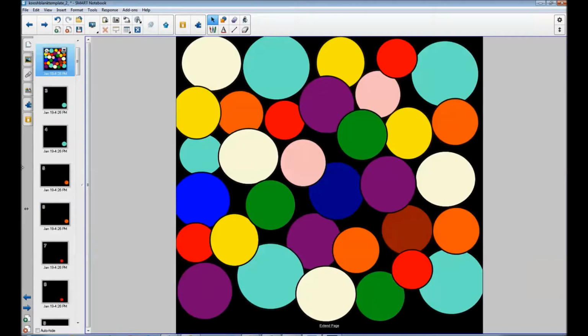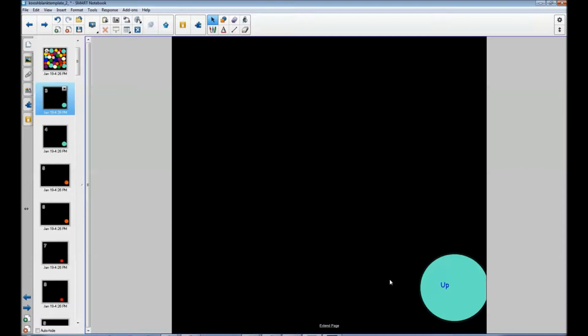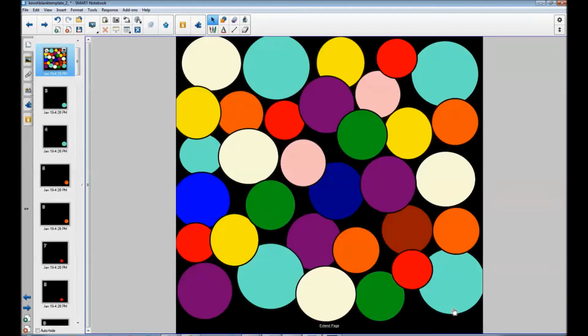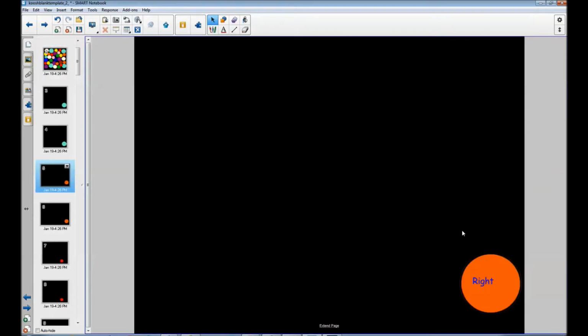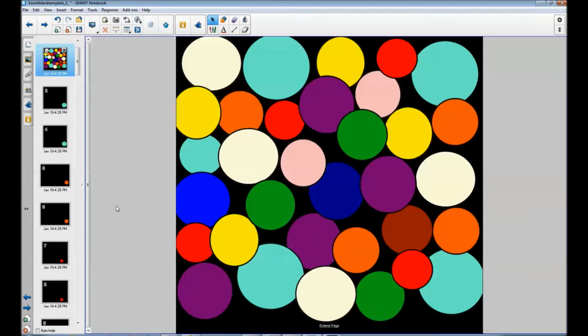So now on my game board, if the student were to actually throw the ball and hit the ball that I just typed a question in, it would show that same ball again up, and they would take a guess, and if they guessed down and threw the ball, they would get it right, and that would bring them back to the home screen. And then for the next student, they could throw the ball opposite of right, they would take a guess, they could either tap or throw the ball again, left would be the correct answer, and it would bring them back to the home page.